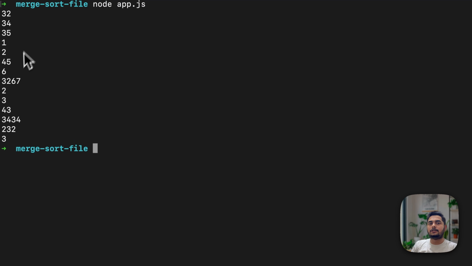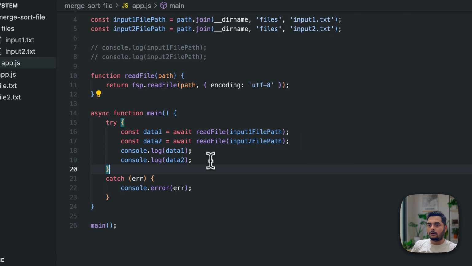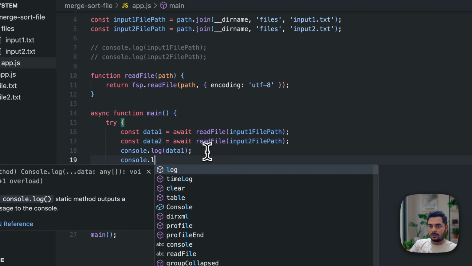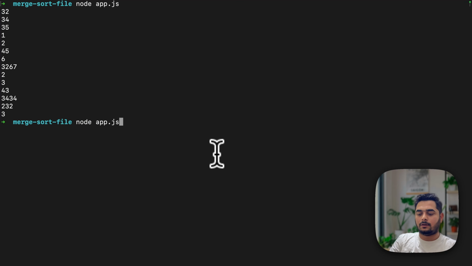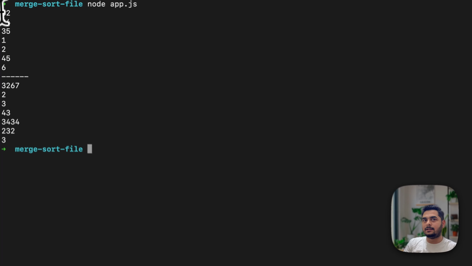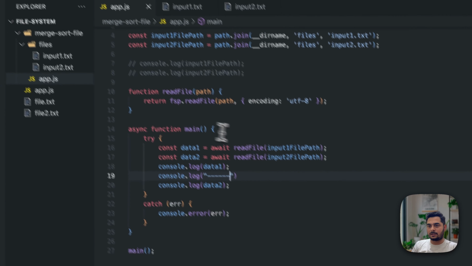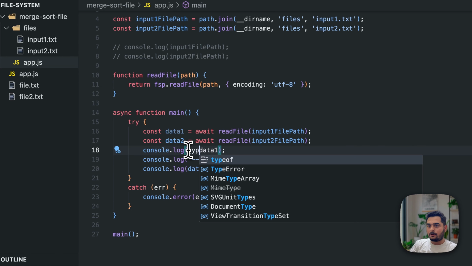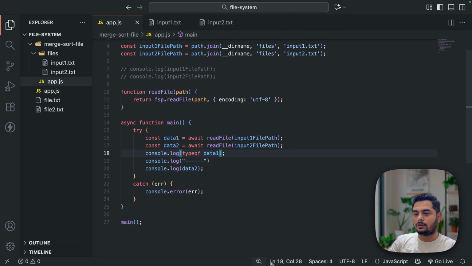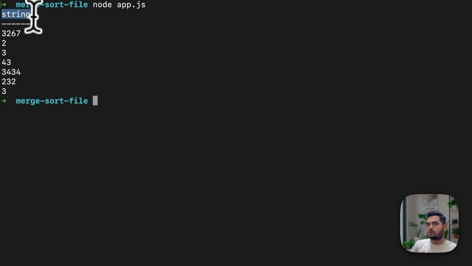Now, if we execute this code, you can see we are able to print all the numbers which are there, right? So let me create a separator, and you can see these are all the numbers which are there in the first file, and these are all the numbers which are there in the second file. Now, if we also check the type of data1, it is a string, right?